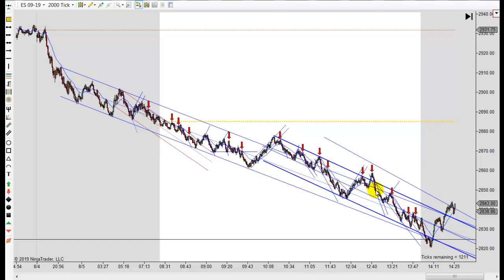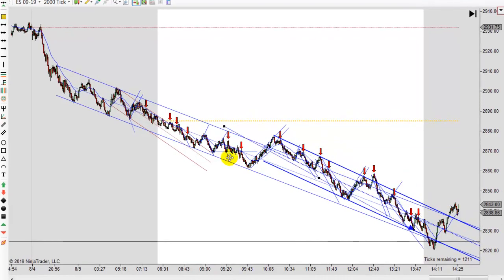We had a little correction here and continued on down. And usually that larger correction will be a two-legged correction. Today it really wasn't. It was just a correction, and then we had another leg down. So I would measure from up here first, but then I would measure from here to here, and then from there on.